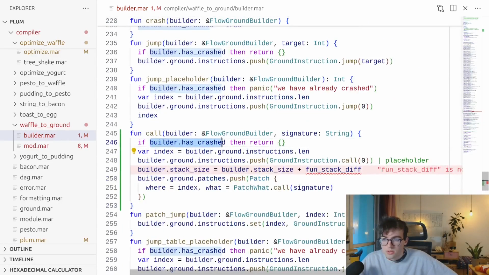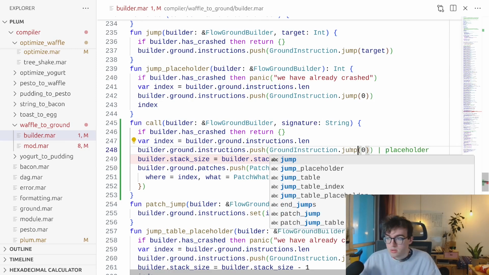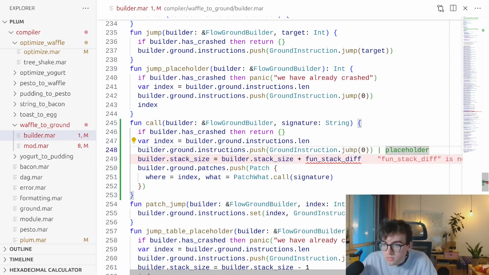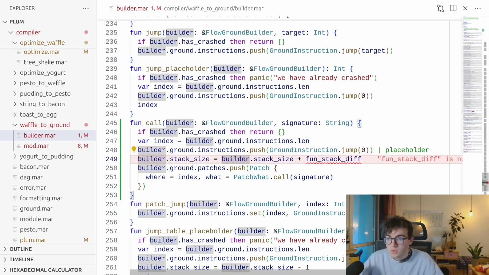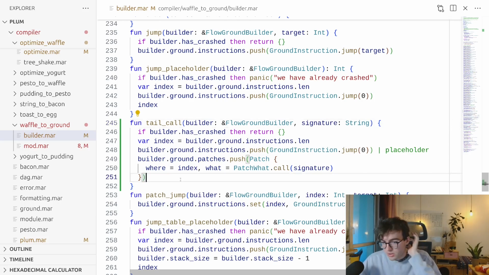Not sure about these. That's kind of weird. Anyways, what we do is we push a jump instruction. Jump instruction placeholder. Yeah, we don't do anything with the stack size, and then we could call it tail call. Oh, I think that's correct.